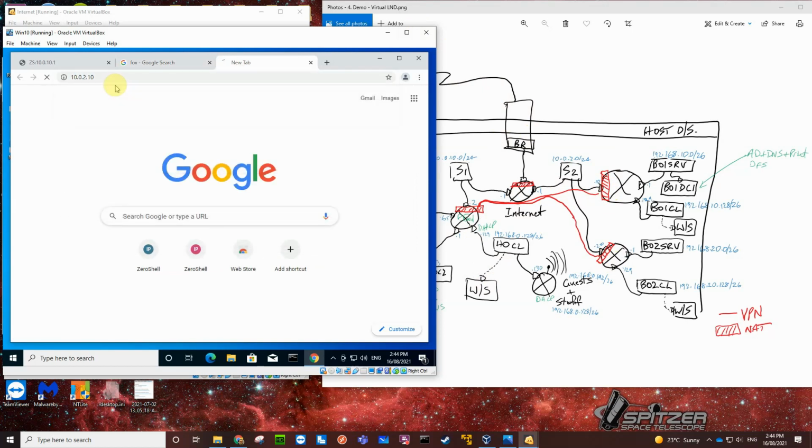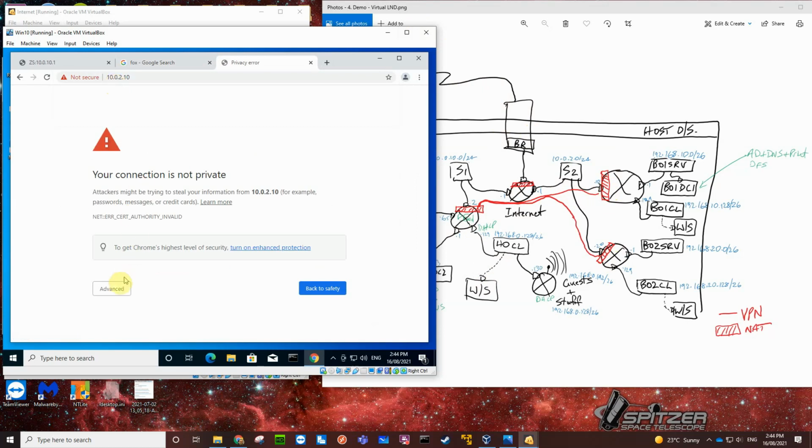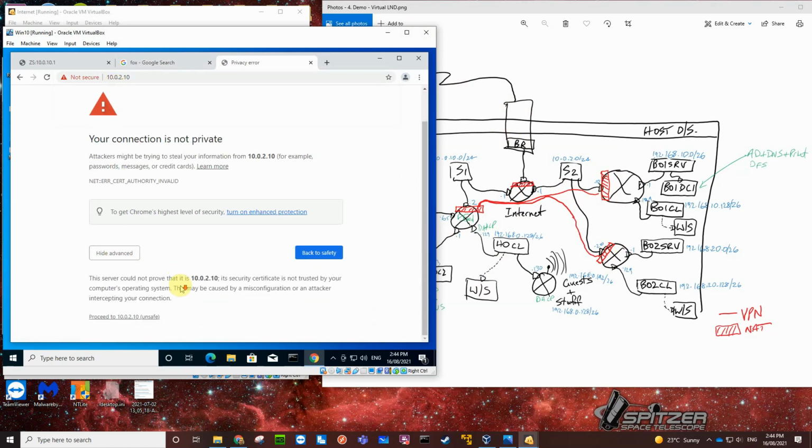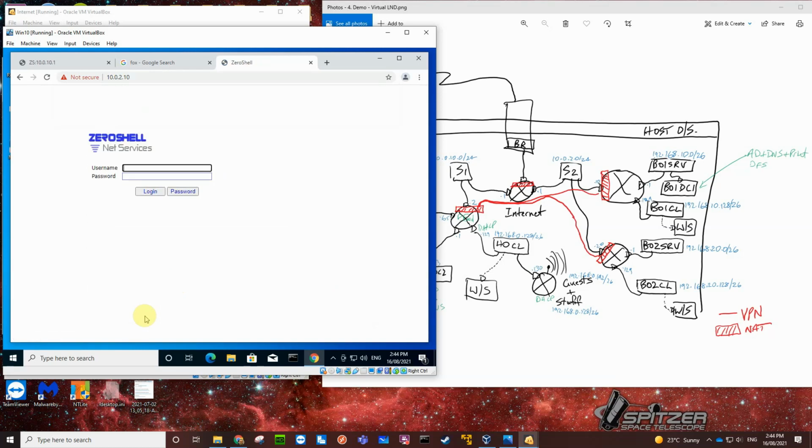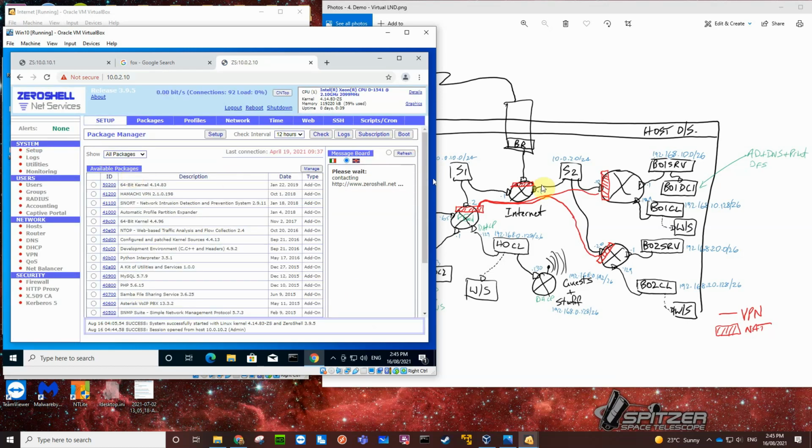Okay, so let's go 10.0.2.10, which is the interface on that other router, branch office 1 router. And let's get into that and type in admin and zero shell. Okay, so I'm now into this router over here using this interface, but when I put NAT on, I'll probably block myself out. So that'll be interesting. So what we're going to do is set up DHCP on this interface first, and then I'll do NAT, because when I put NAT on, I'll block myself out of here unless I plug into the back of it.